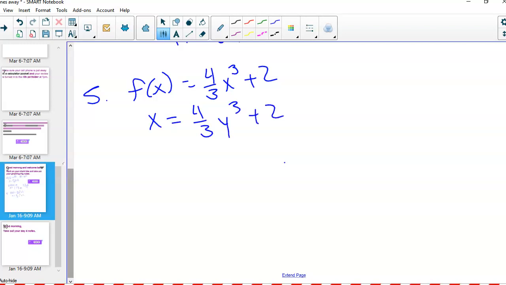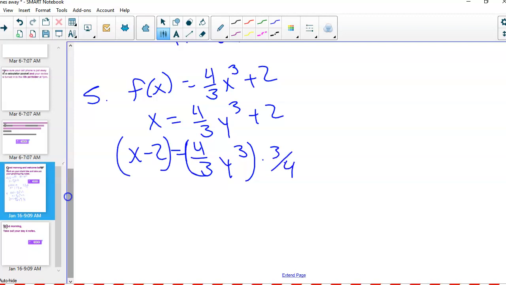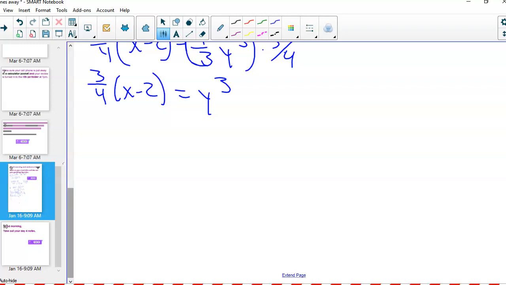So I can subtract 2. Get rid of 4/3 by dividing, or really multiplying by the reciprocal. That's supposed to be a parenthesis. I think in my answer key I did this one way when I distributed, and then I did it one way when I just left it. Either way is fine. And then take the cube root of both sides. I'll show the other way with the distribution as well.